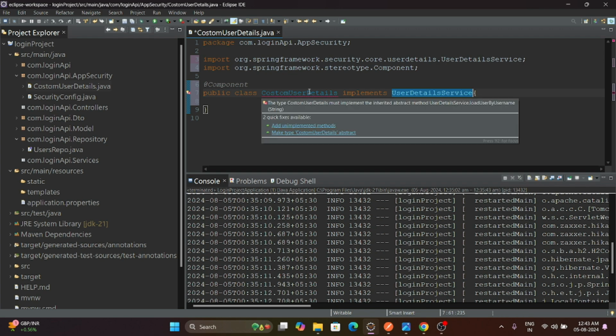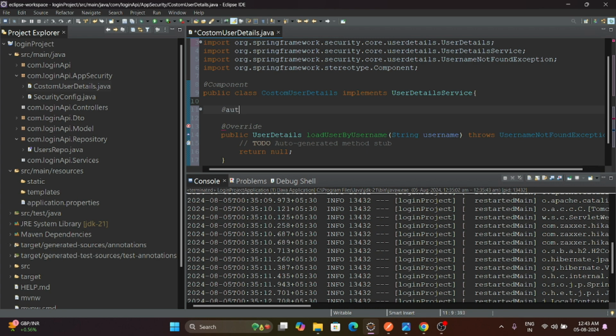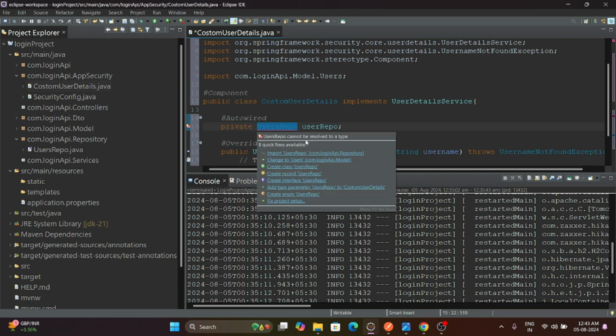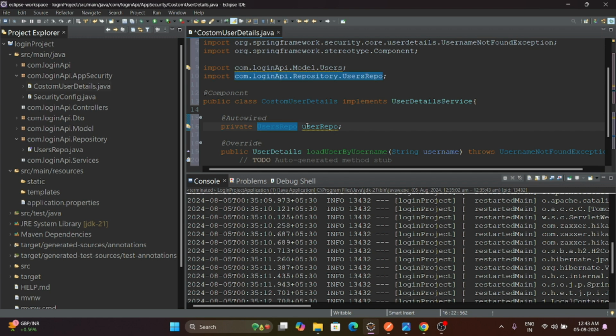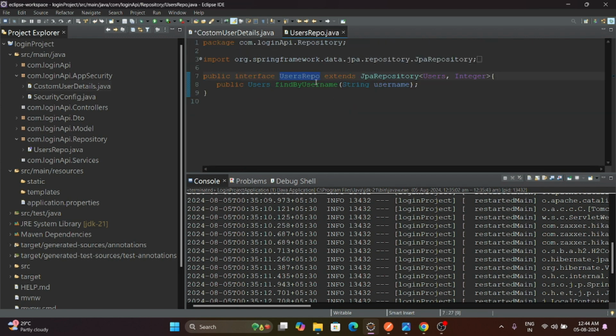It has a method called loadUserByUsername. Yep. So with @Autowired, create a property of UserRepo, userRepo. In the UserRepo repository we have a find method, right?